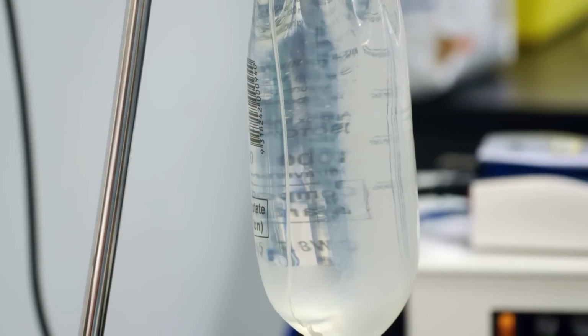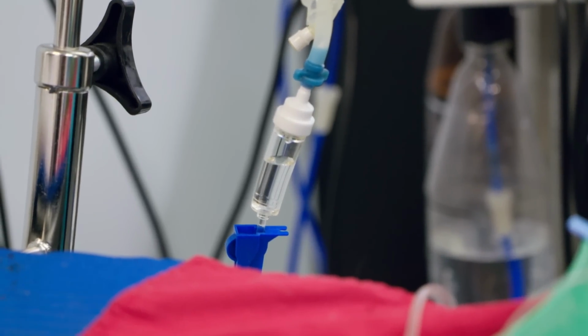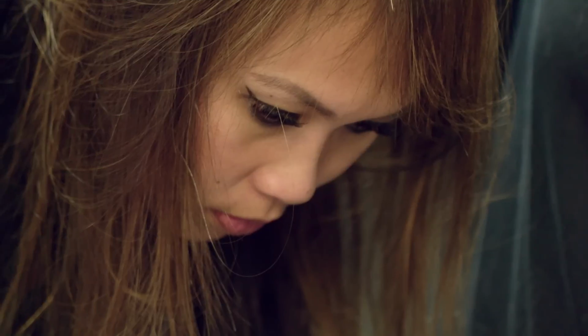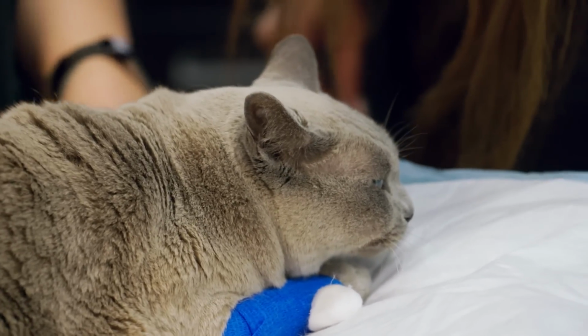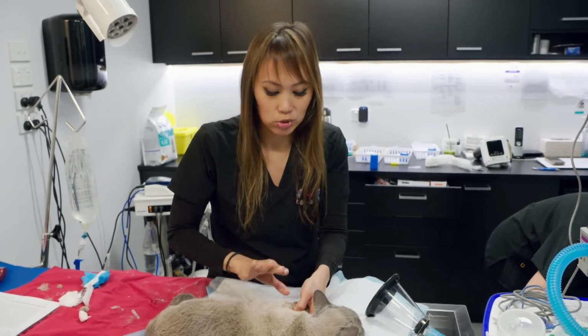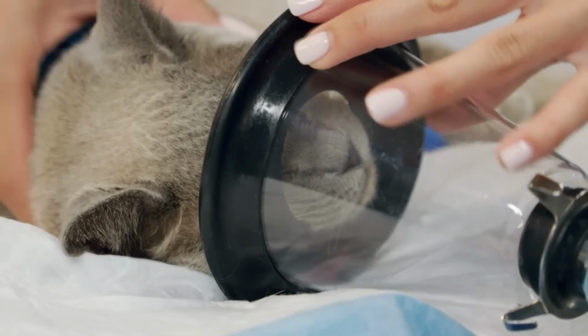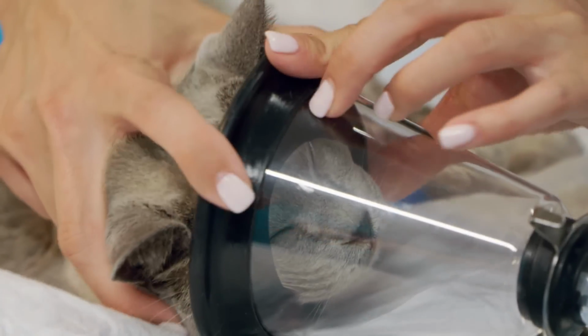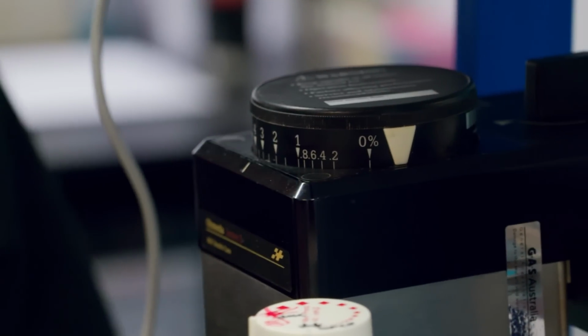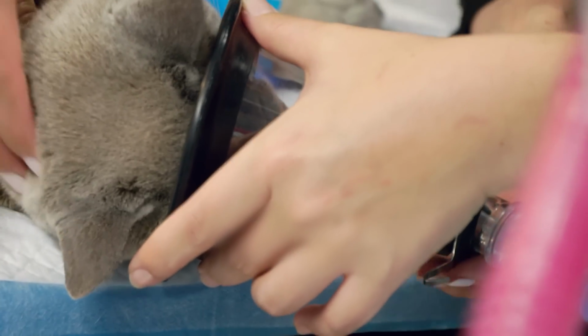So we're going to go really slowly with her anaesthetic. I only want to give her enough so that she just goes to sleep. We've just got to be careful with those kidneys. All right. No, we found the vein, so I've just given it through the needle. What we're finding is her veins collapse with the catheter, so I'm just going to give her some time to go to sleep. So what I'm doing there now is just giving her some gas. Oh gosh, the abscess has just burst with that pressure.